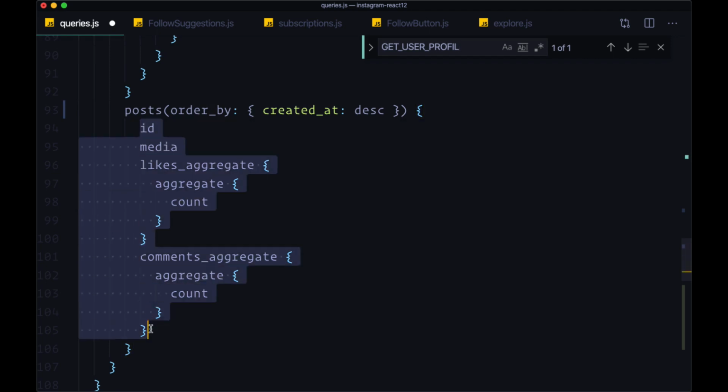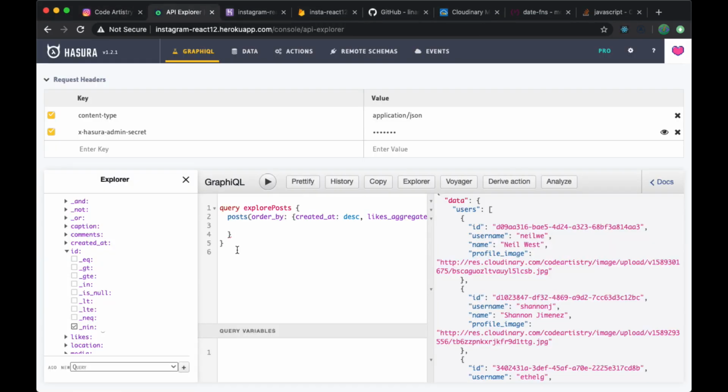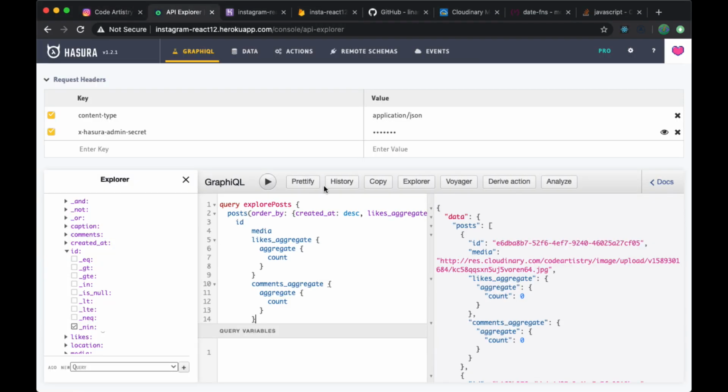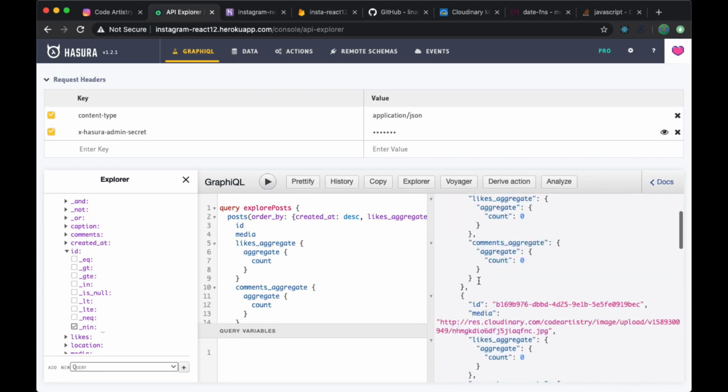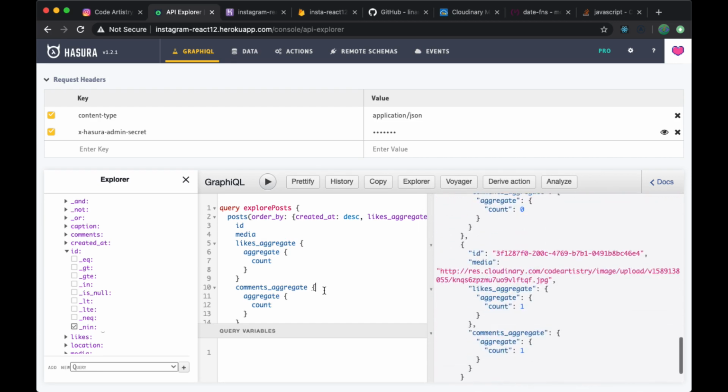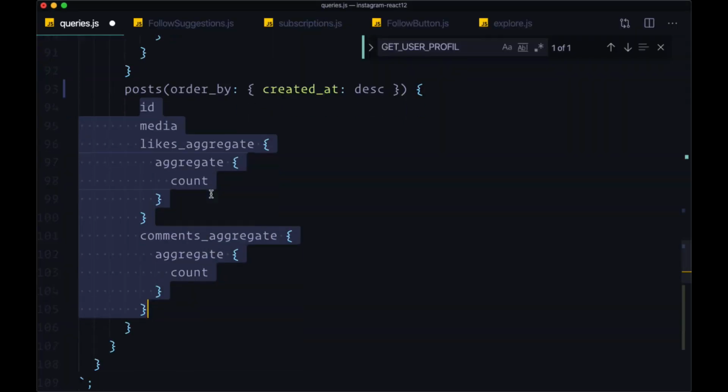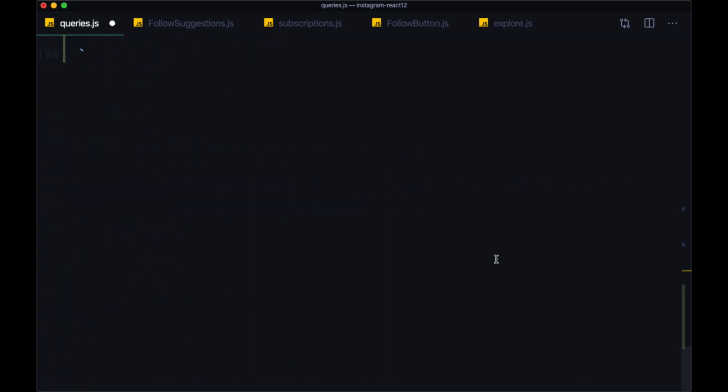Select all of those fields and paste them in. So we can prettify this. So good, we're getting a bunch of posts from users that we're not following. So let's copy this and add this at the bottom of the queries page.